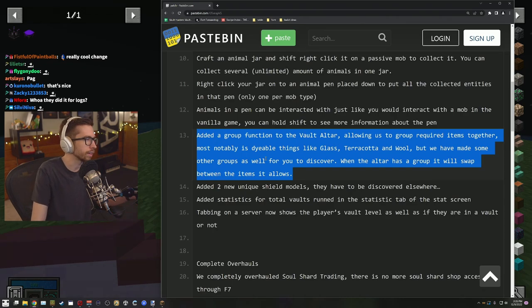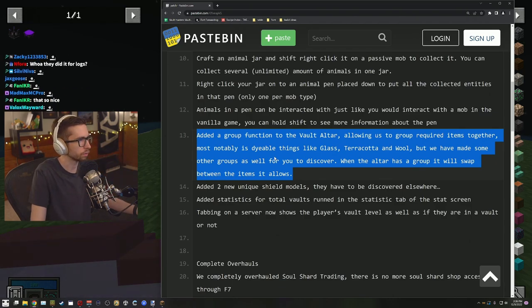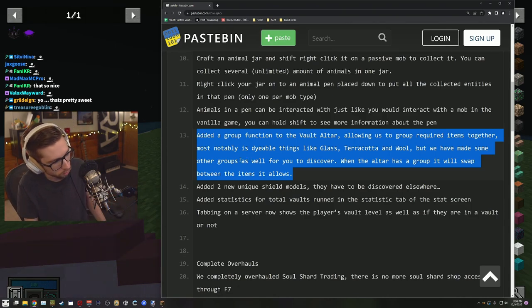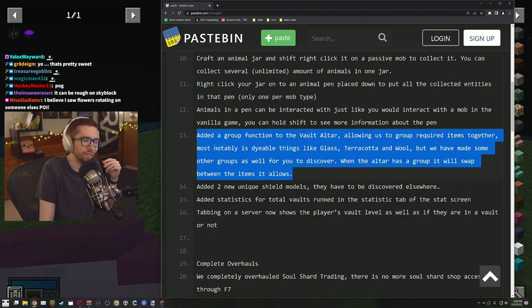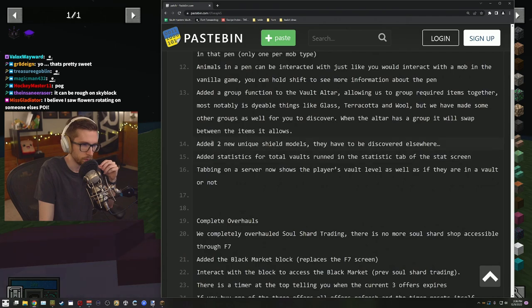I'm interested in the different types of wood, because I always thought that birch, jungle, whatever was meant to be kind of a challenge to farm up all of them in an equal fashion for vault altars. But I guess they're all just one recipe now. So that's cool. Little change of the mindset from season 2. I really like the idea of it. Very, very cool. Added 2 new unique shield models. They have to be discovered elsewhere: Bell and Turtle.